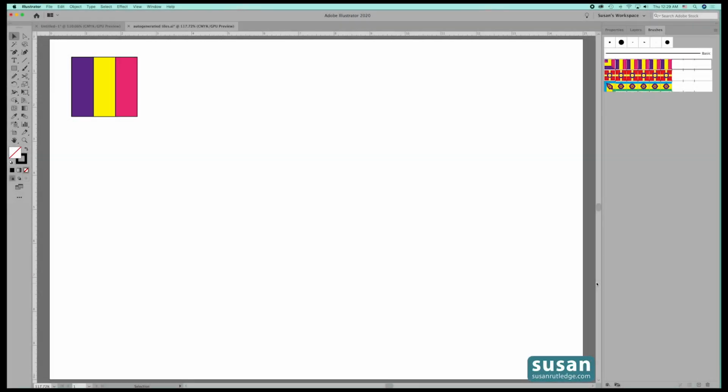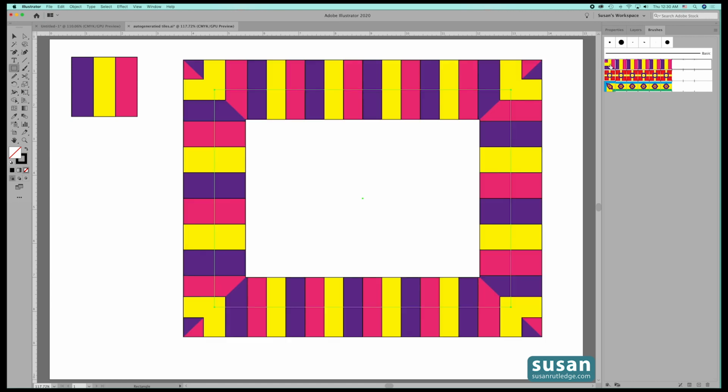In this video, I'll show you how to use and edit the auto-generated corner tiles that Adobe Illustrator places in every pattern brush that is dragged into the Brushes panel, as long as you're using Illustrator CC or a newer version. I've created for the first example a striped side tile, and it already has its pattern brush. I'll get the Rectangle tool, keyboard shortcut M, and drag out a rectangle. And then I'll click on the pattern brush, and I'll get the Selection tool, keyboard shortcut V, and deselect.